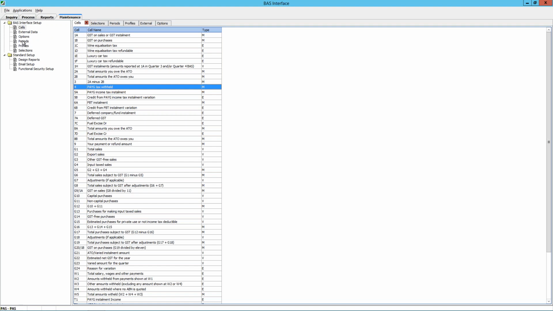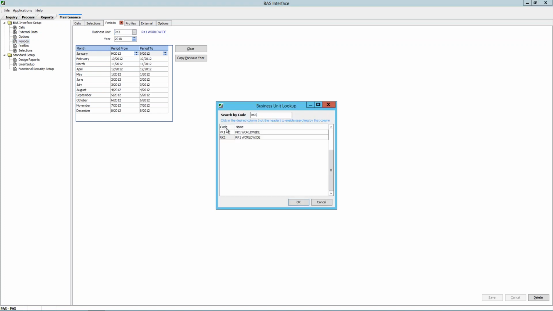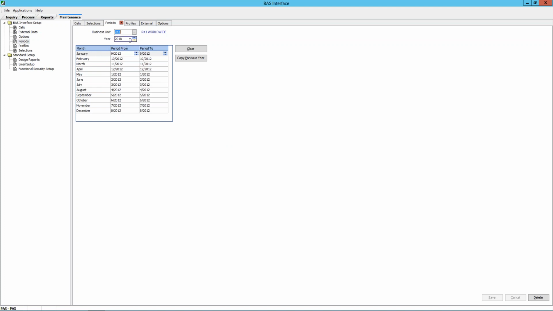If we go and have a look at periods, period information obviously is very important within your tax environment. So what we can do within BAS interface and in future within MTD will be to define a period to month setup for each business unit. So the system can cater for multiple business units, multiple entities, and we can set up for each of these a year. And for each of those years, we can say that a certain month relates to certain periods within the SunSystems environment. This means that when we process an inquiry or process a return, we can actually choose based on the calendar month, and we can deal with quarters and annual returns as well. So the system works for monthly, annual, and quarterly. Each of these periods is up to you and can be defined, and we can copy them from the previous year.